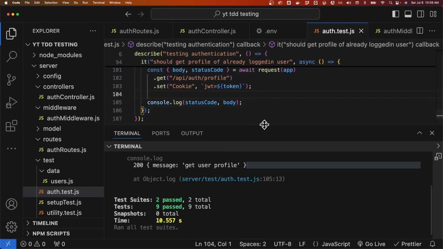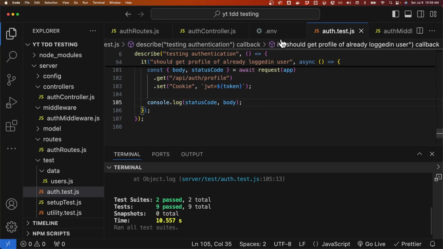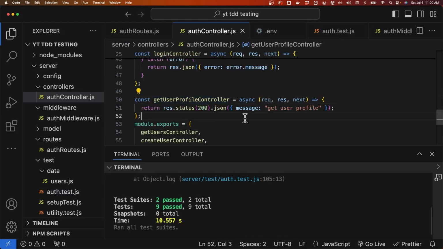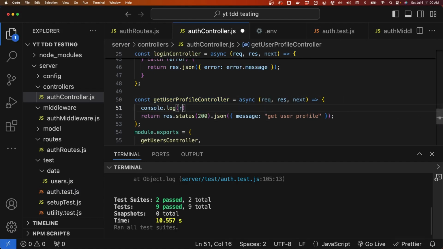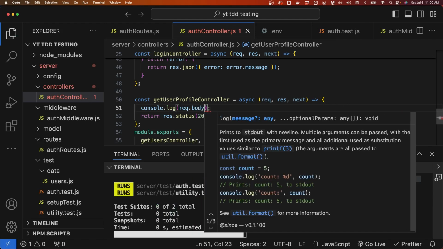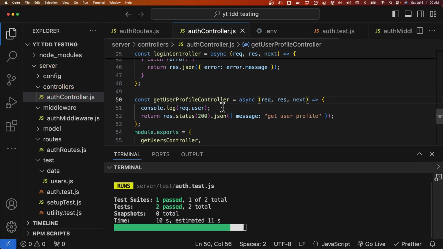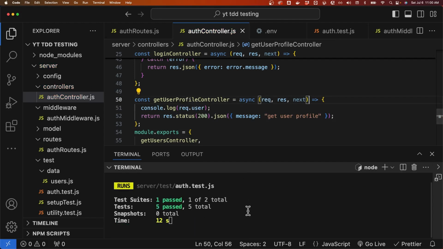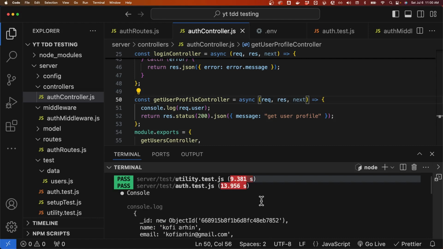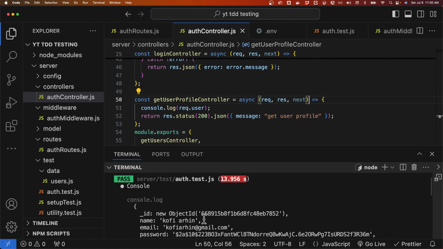So in here, if we console.log the request user, sorry, that will give us the user, since we are passing in the middleware first. Yeah, so that gives us that.